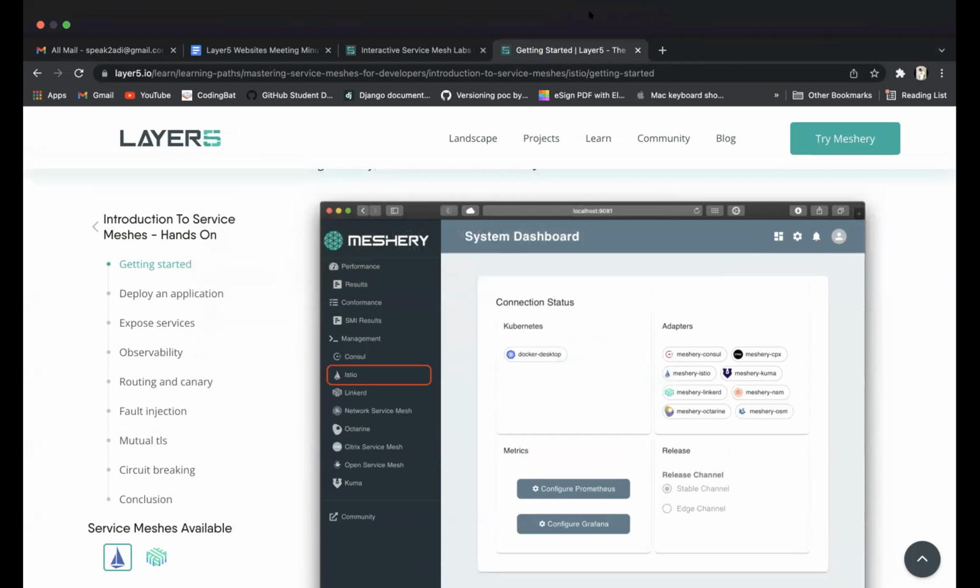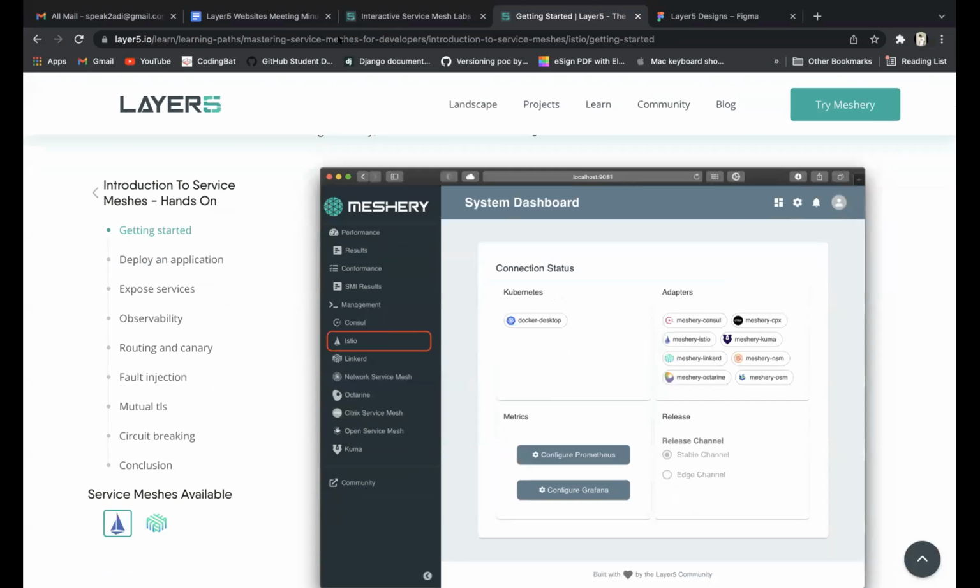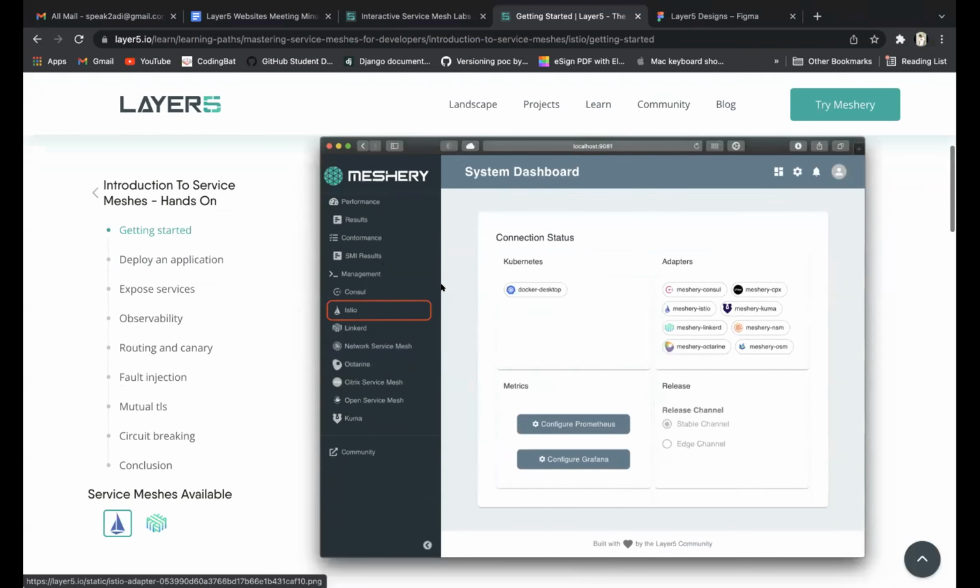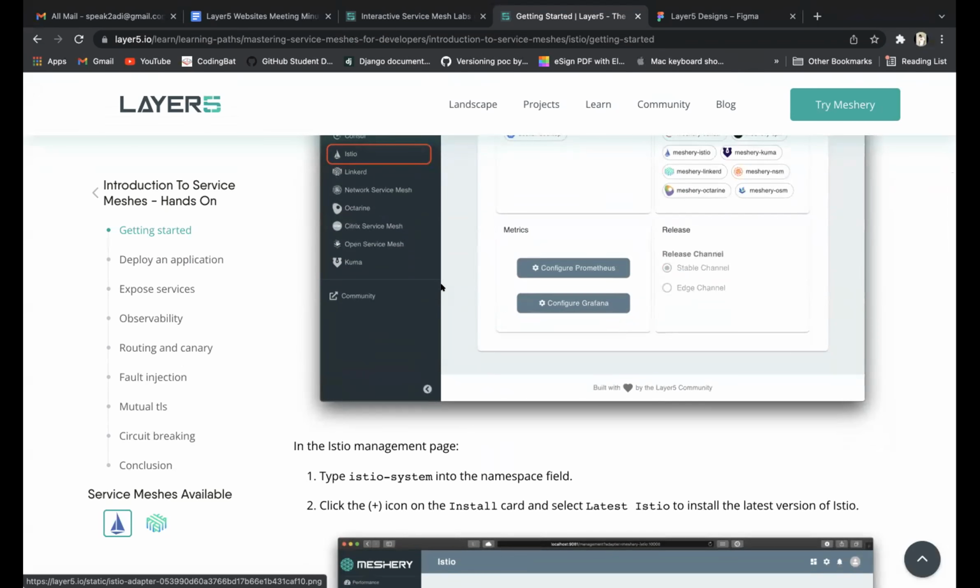They can receive the world's only multi-mesh certificate. Today, you can receive a certificate for service mesh only on Istio. This is set up to certify them on any mesh. That's something we've talked about a lot for those that have been here for a while. It's not going to take us too much to do that.